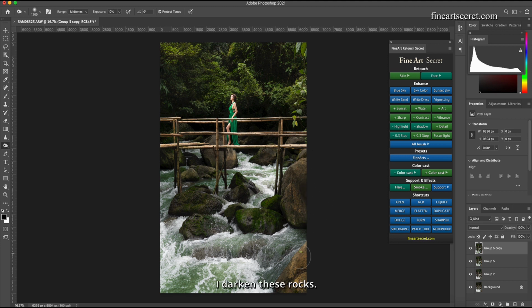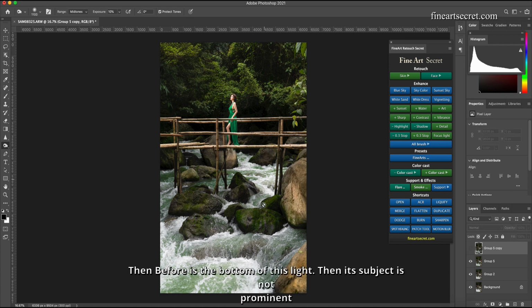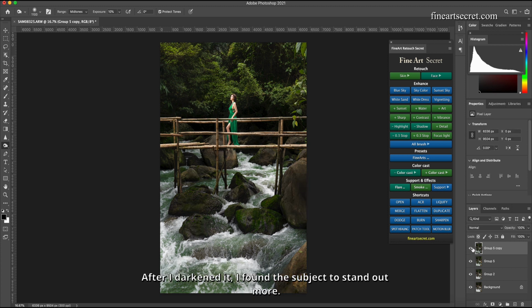I darken these rocks so that it doesn't compete with the subject, it highlights the subject more. Before. After. Before, the bottom of this is light, then the subject is not prominent. After I darkened it, I found the subject to stand out more.